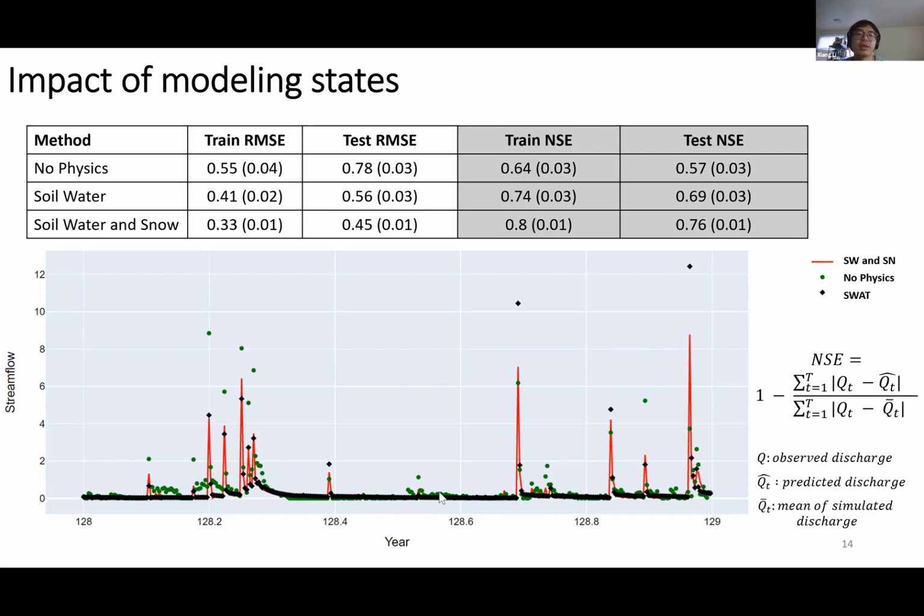We could see that the training and the testing NSE increased when hidden states like the soil water are incorporated. It increased from 0.6 to 0.7 in the training period, and in the testing period it also shows satisfactory performance improvement. Furthermore, when not only soil water but also snow cover was modeled and taken into the recurrent neural network, the NSE also improves. And as background about NSE, when NSE is close to 1, it means the model performance is more satisfactory.